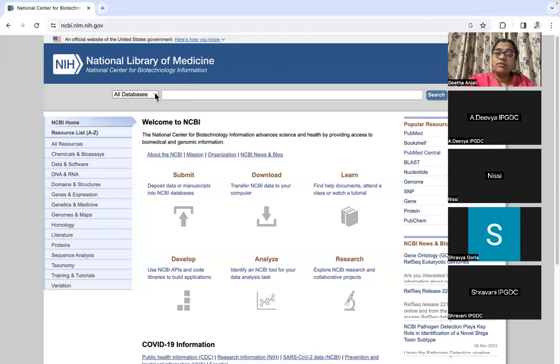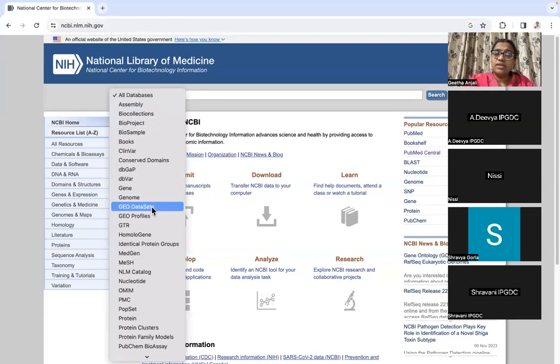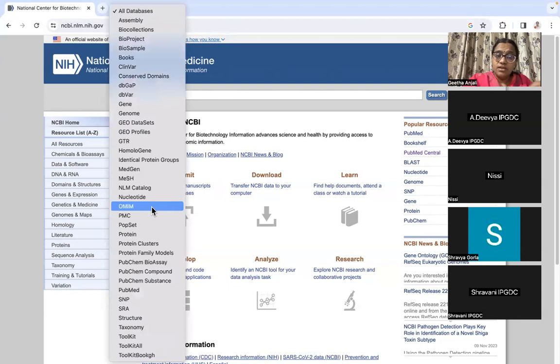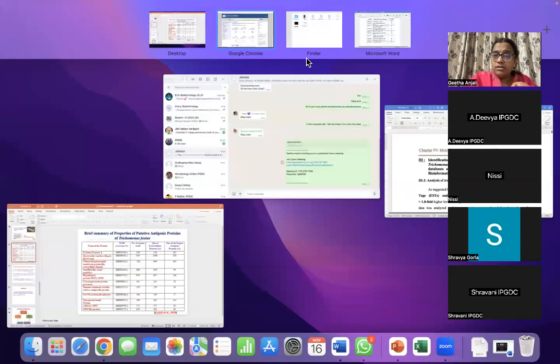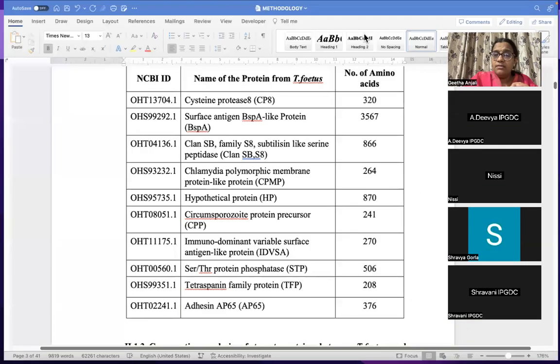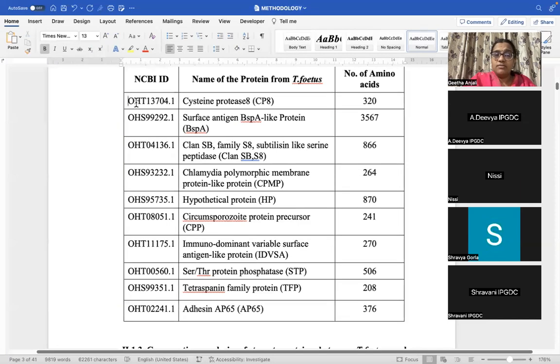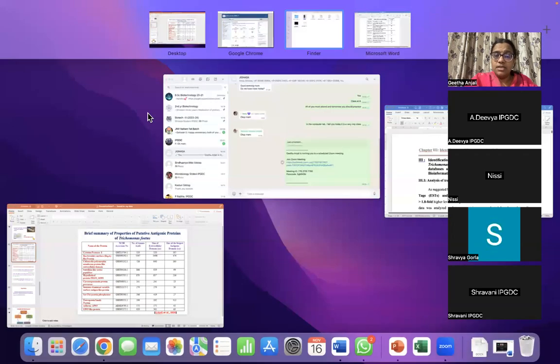So here, if you go to the tab, you can get so much data related to genomes, and so many nucleotides and proteins. You can get data related to literature and so many things. This part we will discuss later. At this point of time, we are interested in getting the protein sequence. You need to know the size of your protein, and you need to get the amino acid sequence of your protein, right? I will also share this Word document today, wherein you will be able to copy the accession number of a particular protein.